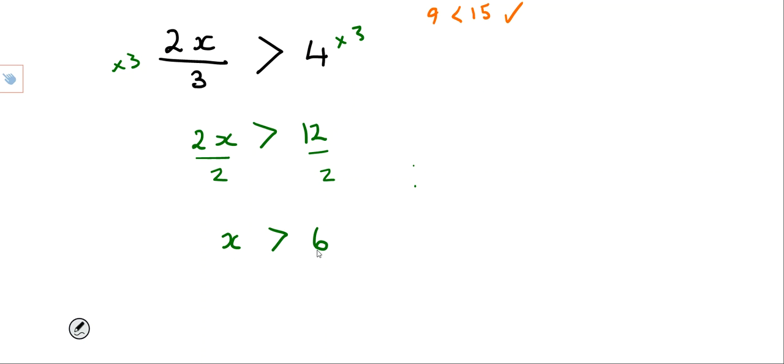Okay. And if I wanted to do my check, so Abby, do you get this now? So what would you use to check? So check with x equals... Well, what do I want? I want an x value that is greater than 6. So 8, okay? I'm going to check and say, right, so if that's true, if I'm right with that, is it that or is it that? That's the question. Have I got it right or have I got it wrong?